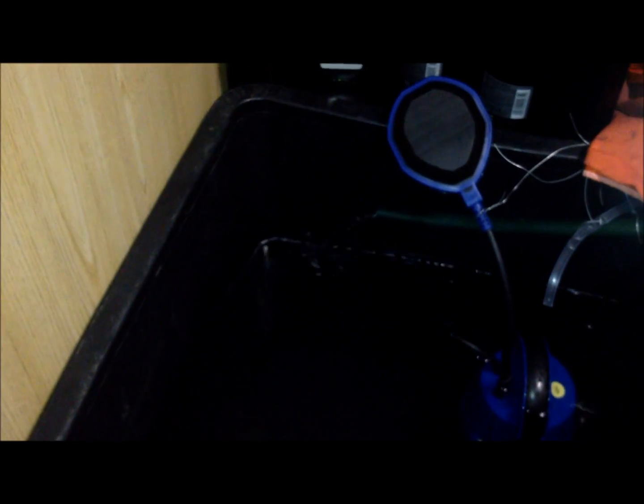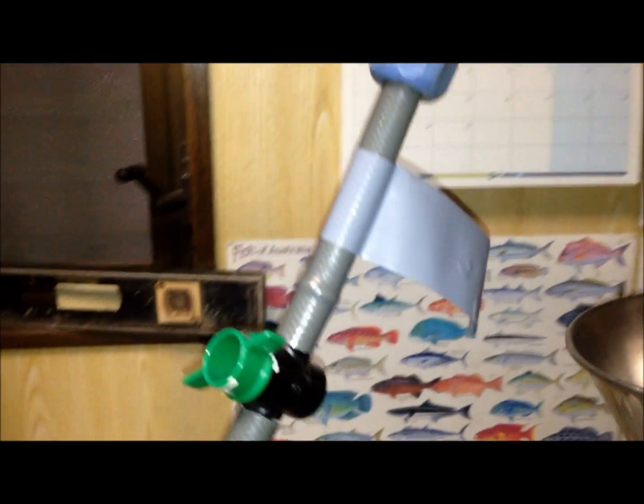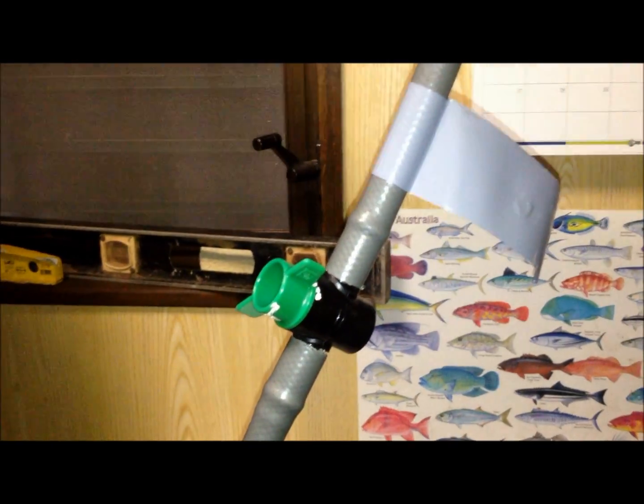Got the pump running nice and slowly over here. You can hear it trickling over there. As I said before, all four valves are open on the pump there. And I've just got an inline valve up here that I can adjust the flow rate to the condenser. So far, everything's going nice and smoothly.